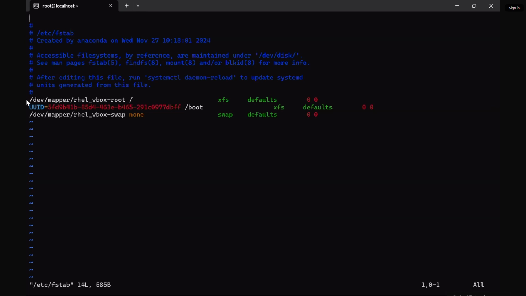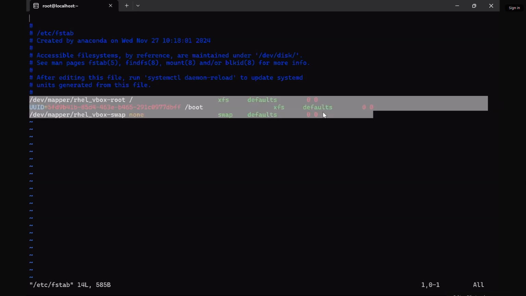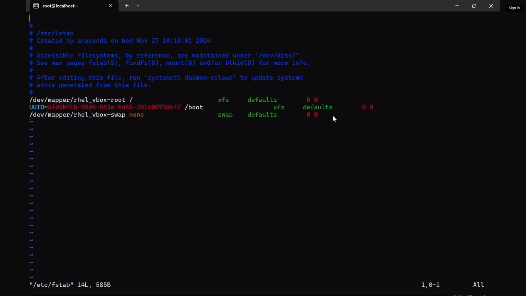But if you manually add an entry and it is wrong, if your partition name or UUID is wrong, or your partition type is wrong, then when you are booting the operating system, you will get a Control-D error. If you create a wrong entry in this file, we don't have a backup of this file. It is the only file which runs automatically at mounting time, boot time. We don't have a backup, so we have to make changes very carefully.